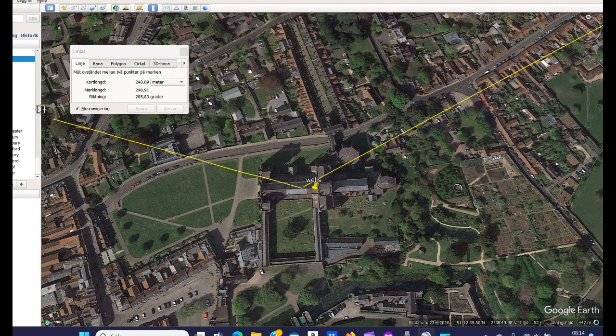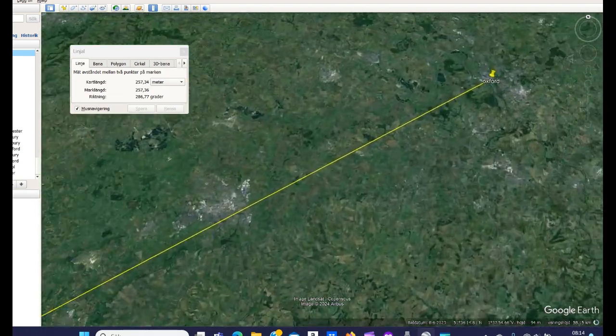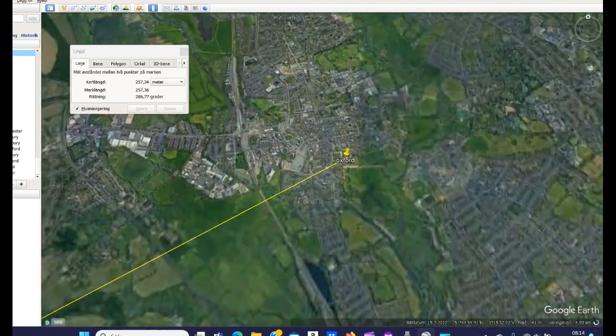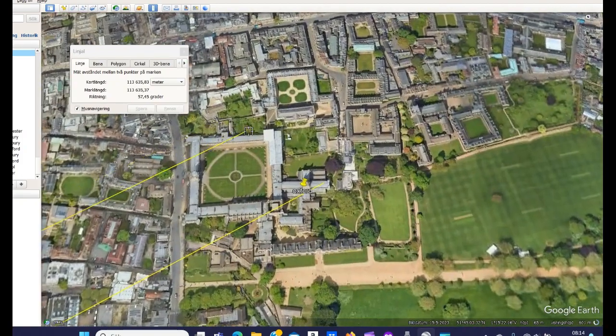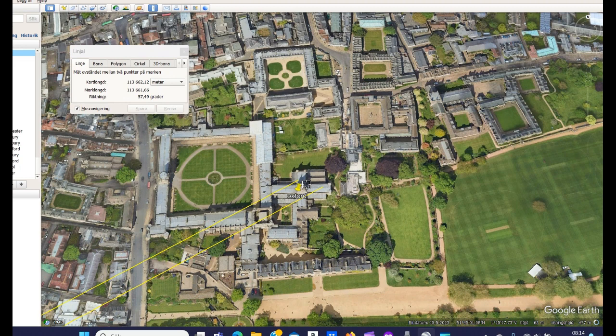So let's measure from Wells to Oxford. Here we have Oxford Cathedral, and if you look in the little measure tool, we find 11368 here in meters, exactly the same numbers we had in yards previously.